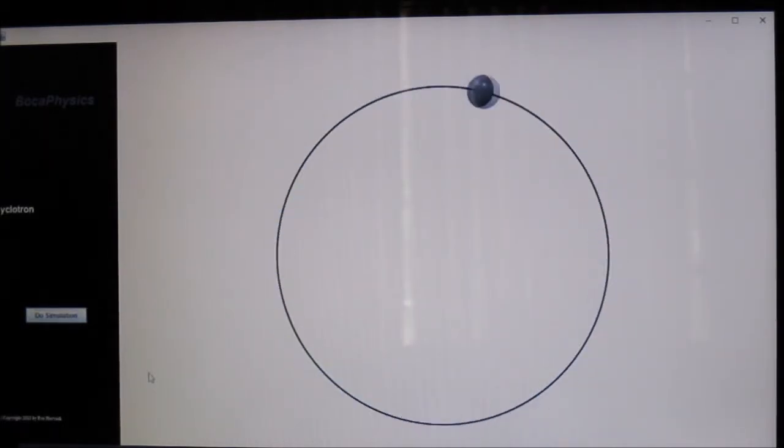In the first simulation, we see the motion of a charged particle that initially has velocity perpendicular to a uniform magnetic field. Let's assume that the particle carries a negative charge and that the magnetic field is directed out of the screen. The effect of the magnetic field is to give rise to a force that is perpendicular to the motion. The Lorentz force serves as a centripetal force, causing the particle to travel in a circular path.